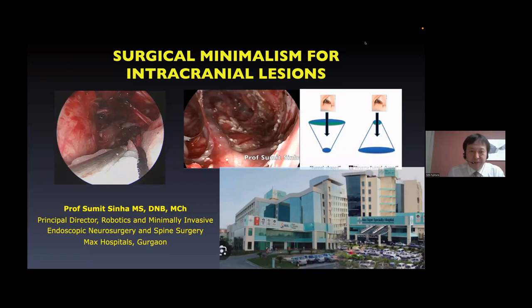From the viewpoint of the keyhole approach, I always advise our young staff that it's better to understand and master the microscopic skull base or frontal skull base approach, and basically it should be performed in microscopic surgery. That's my idea. Thank you. Okay, thank you. I understand very much.